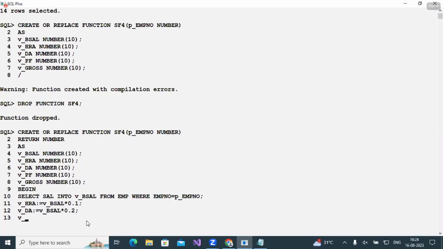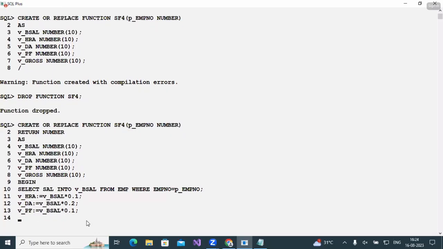Next, V underscore PF. PF is also calculated as basic salary into 0.1. So with the help of basic salary, we calculated as per the given percentages.